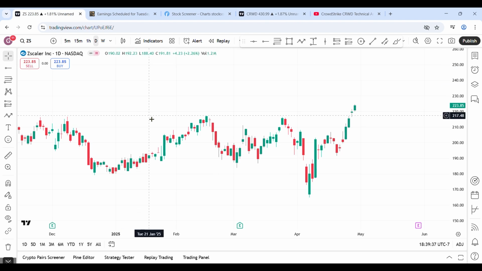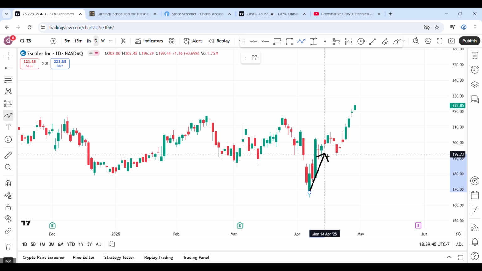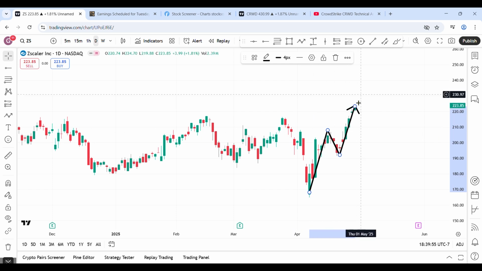And when we assess this chart, we're going to be looking at only two factors. First factor is what is the trend? And if we connect a low to a high to a low to a high, you'll see that the highs, as they move from left to right, are moving progressively higher, as are the lows as they move left to right. And that's the definition of an uptrend.